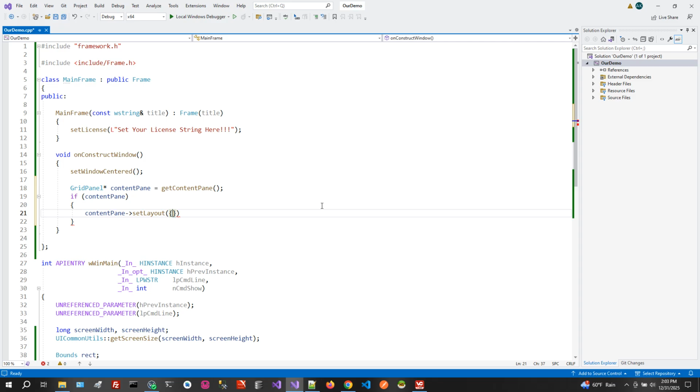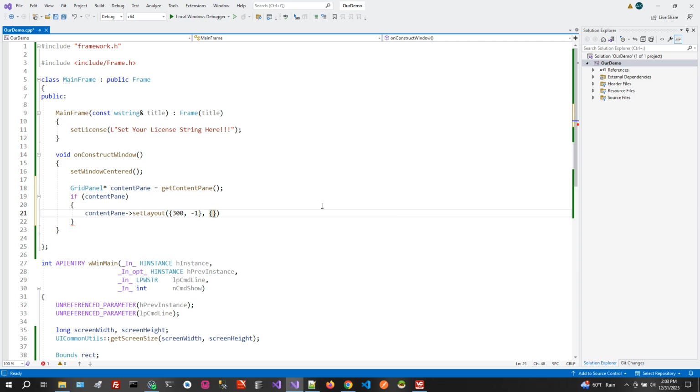A card panel allows you to store many panels inside it and just basically make one visible at a time, very similar to a tab, but it doesn't have the tabs. You flip the views programmatically. So the layout that I described will have 300 fixed for the left side menu, and then we're going to have -1 for the remaining space on the right side. And this was for the columns.